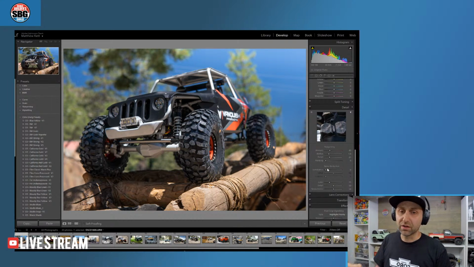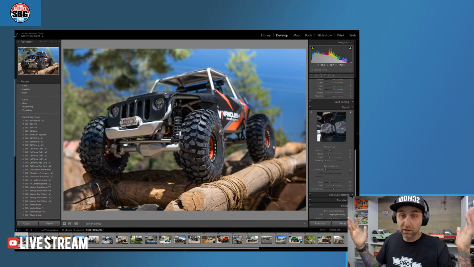There are a bunch of other things we can do, and maybe we'll leave this one for now. Then we'll go on to another photo where we can actually try some of the filters and stuff. There's all kinds of presets that you can have built in, and there's tons of photographers who sell really cool presets where you just one-click it and you're kind of done.